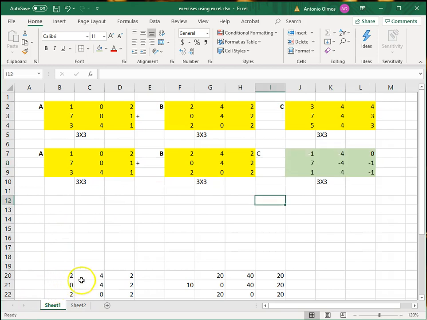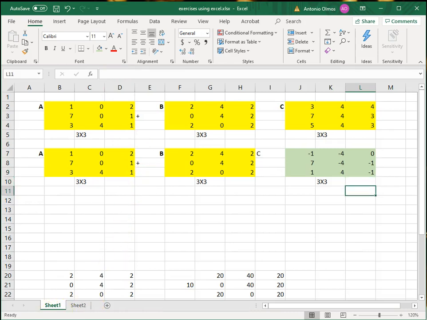For the sake of expedience, I did this for the remaining cells. So you can see here, that's what I did here. That is what I did here. So just check that this is how you can do this.